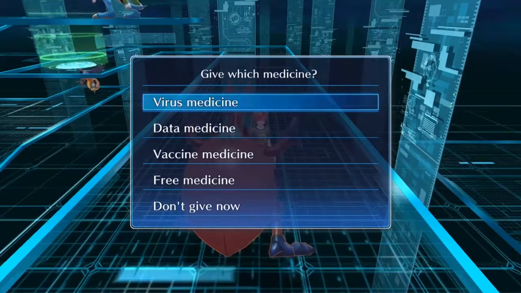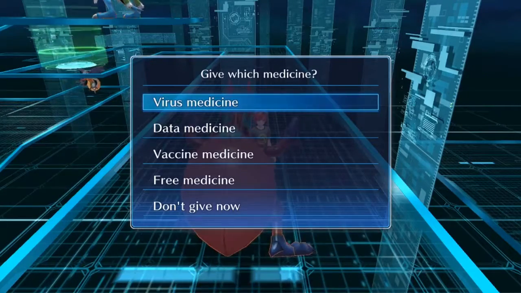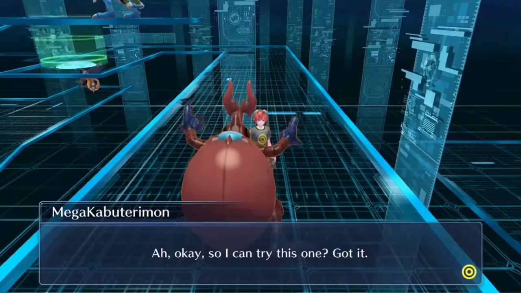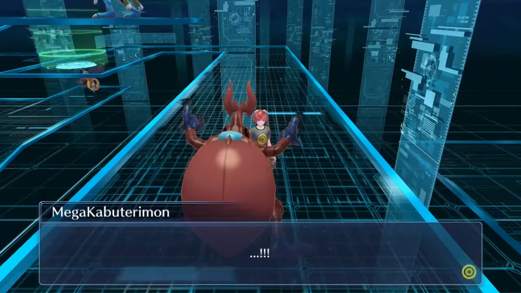The right thing to give him is the vaccine one, because he is vaccine type. But we're going to give him the virus for Digimon. Okay, so I got this one. Got it. Got a glug.